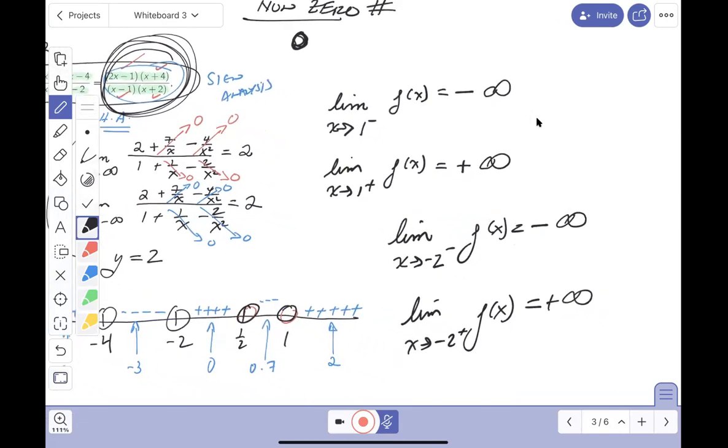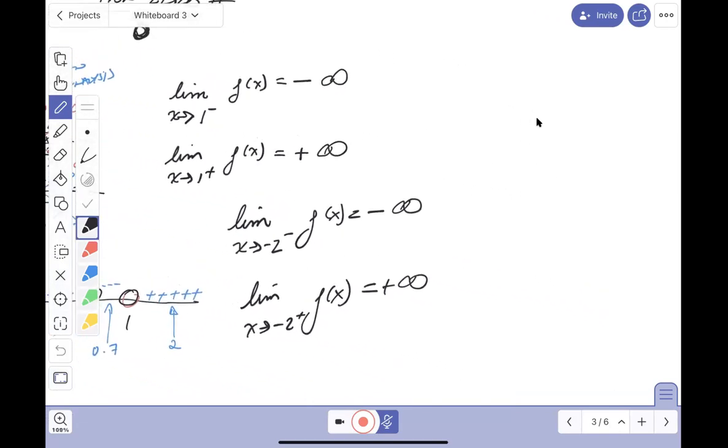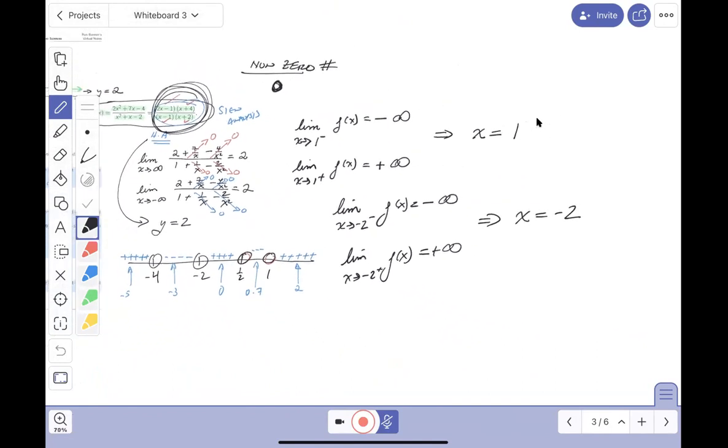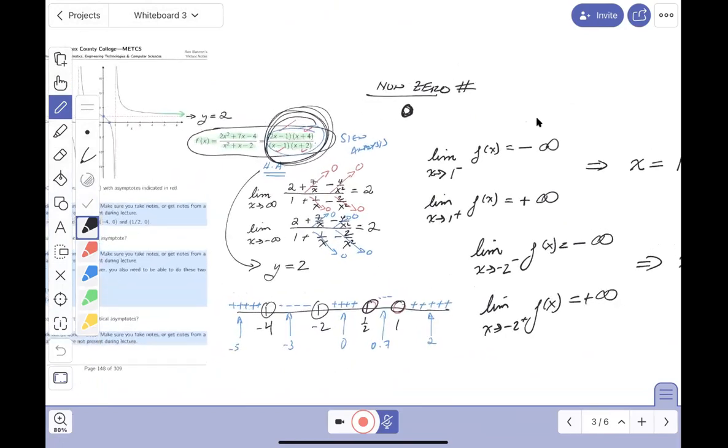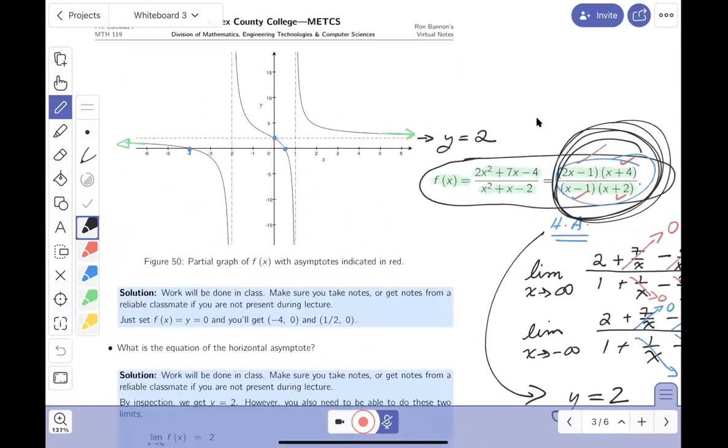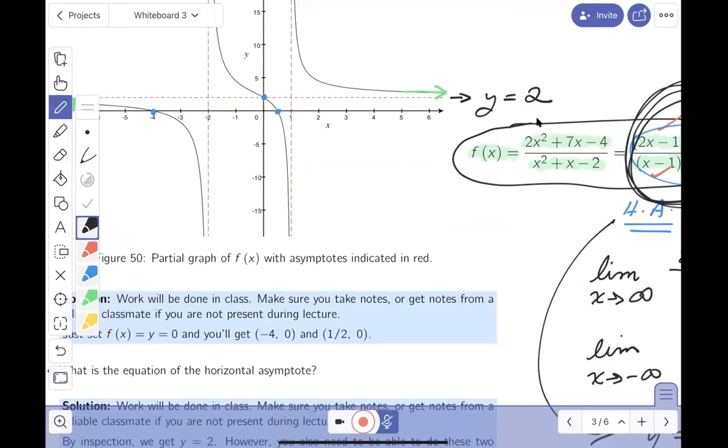This is an indication of asymptotic behavior. And let's write this down now. What's this going to imply over here? That we have an asymptote x equals 1. And this is going to imply that we have an asymptote of -2. Let me go to the graph. As I do that, we're going to talk through it. All right. So I want to see, do I see x equals 1? I definitely see it. It's right over here. X equals 1. Do I see the other one? Of course I do. X equals -2. I see both of them.